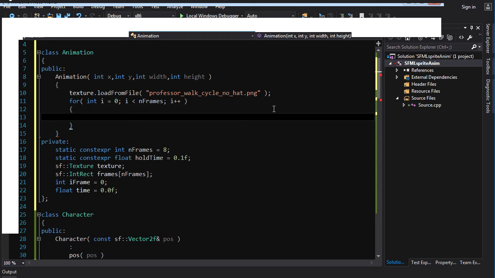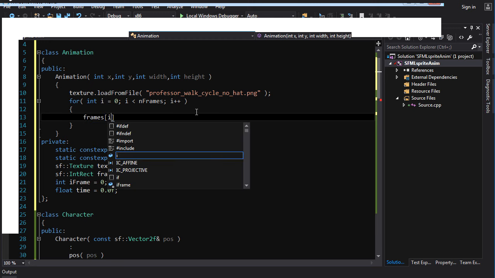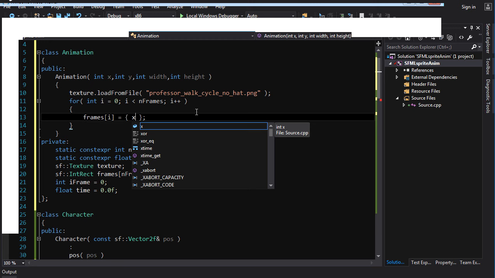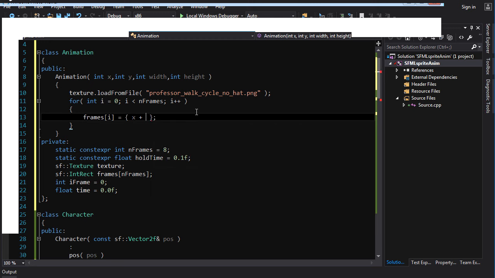And here what we're going to do is we're going to go frames at i is equal to, and what are we going to put in here? Well, the left x is going to be x plus i times the width of a single frame. And the top y is just going to be y, right?